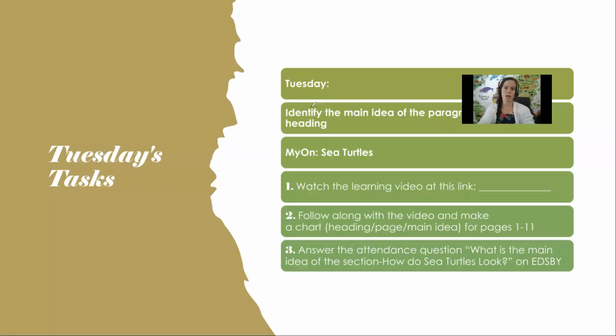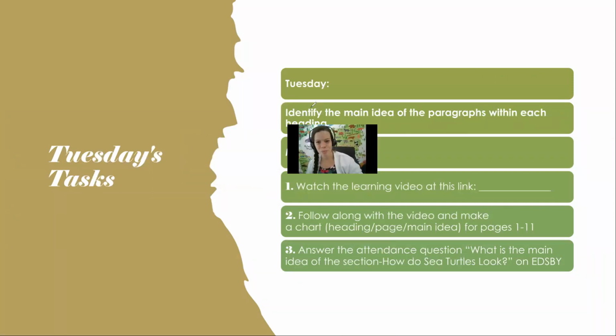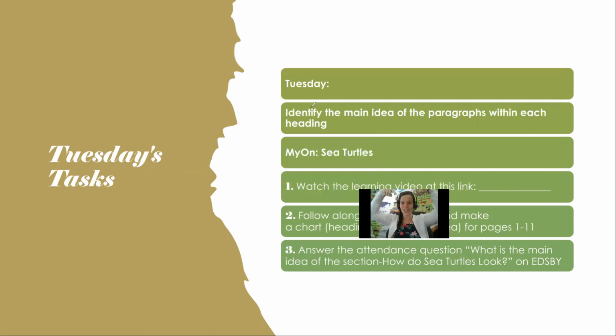So today we are going to read My Yon Sea Turtles. Watch this video to learn how to do it and just follow along with me on the chart. I'm going to have this chart rolling again too. Now, we're going to do the first half together today. Then the only thing you have to worry about today is your question on Edsby. What's the main idea of the section? How do sea turtles look? Okay, that's all you have to do. So follow along with me, then hop on Edsby and answer that question.